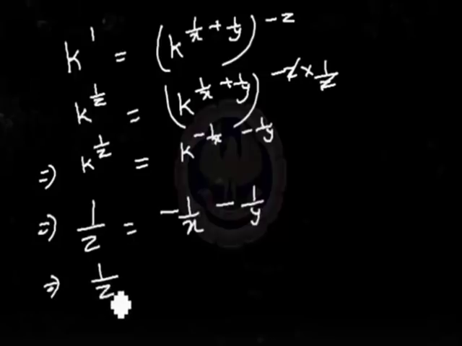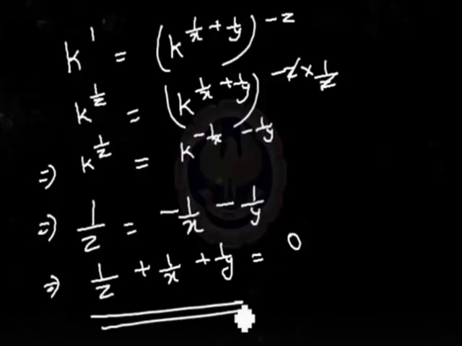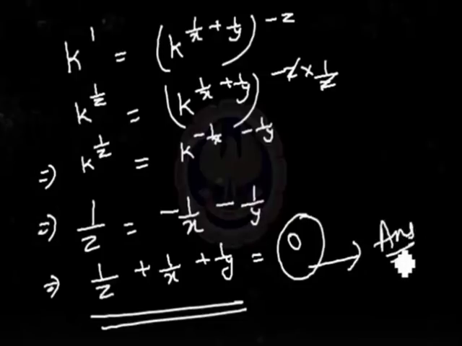We'll just take this 1 by z plus 1 by x plus 1 by y is equal to 0. I'm just taking this on this side. So the value which was required to be found out is 1 by x plus 1 by y plus 1 by z. As you can see, this is coming to 1 by x plus 1 by y plus 1 by z is equal to 0. So this is our answer, which is option B. The answer stands as 0, option B.